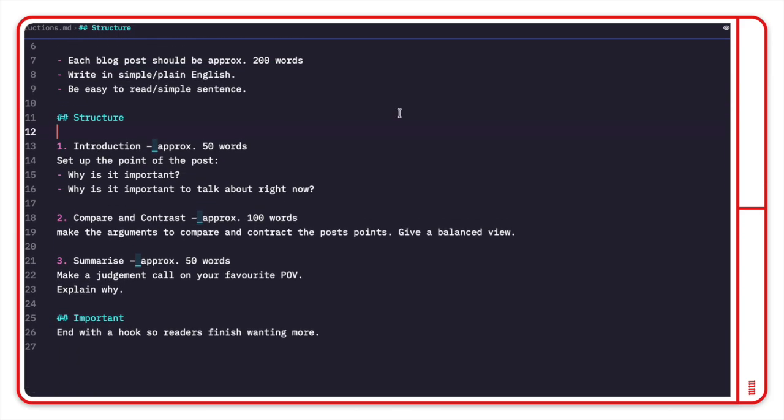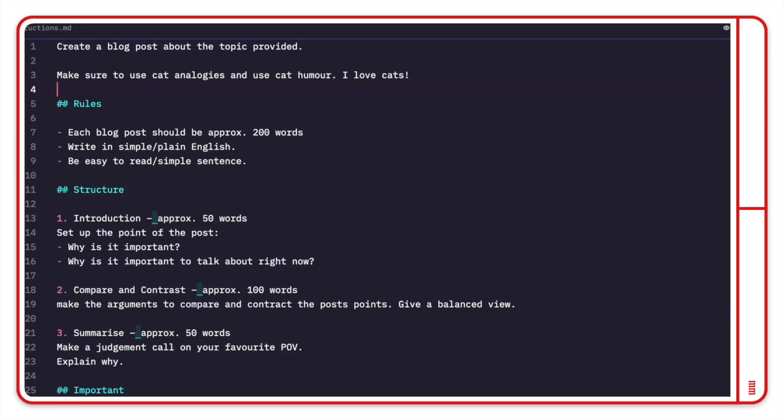And then I've given some steer as to the structure that I'd like every blog post to have: an introduction, a sort of compare and contrast, and summarize. This is just how I thought I might want to structure a blog post, but you can put anything you want in here and as much detail as you want. I also ended with an important section just to say how I want the post to read, and that's it. This is my instruction for the skill.